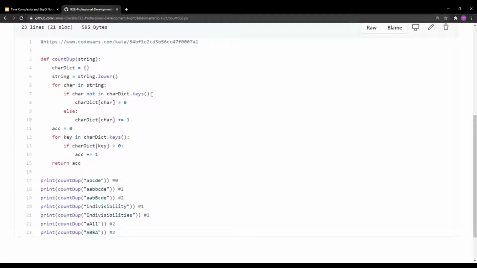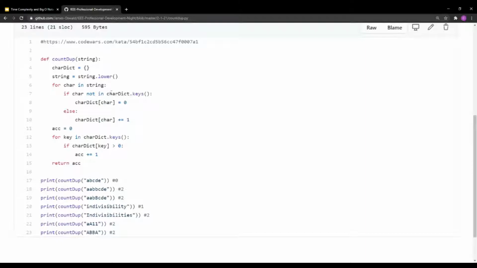Dot keys returns the array of keys. Oh, does it? That's the trick here. You want to think that this is a trap solution, and I regret writing this algorithm, because the char dict dot keys has to find all of the keys and return an array. It's not looking it up. It's going through every key it has stored and then returning the array of keys. And then you're doing in array.